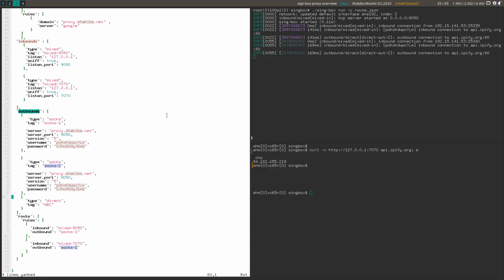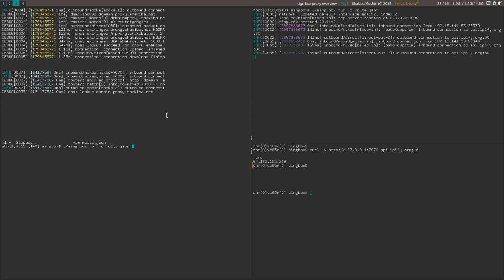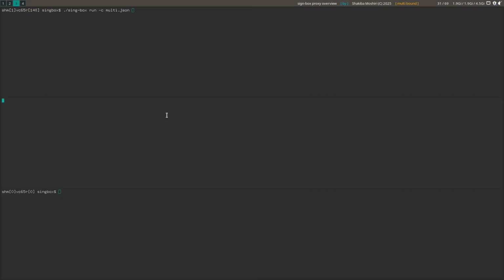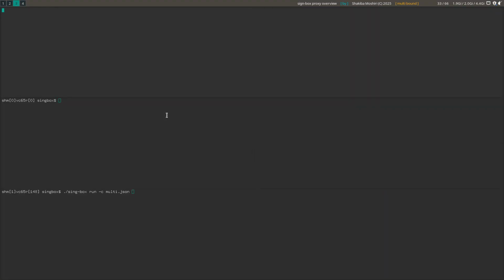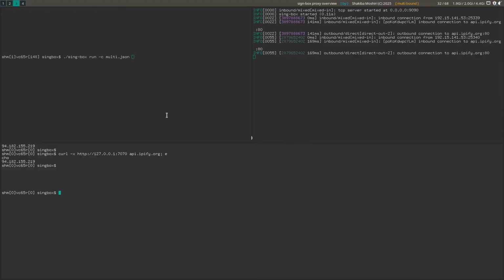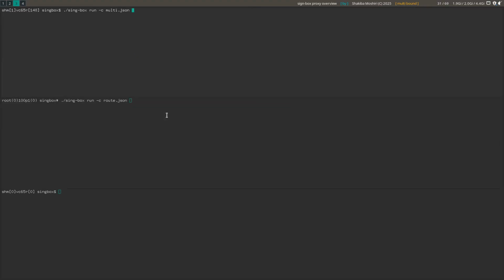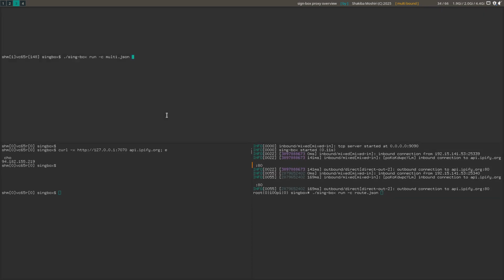Just to copy this to show the block one. Okay, type is block, and then tag is block, for example. And I come here and say, okay, 7070 should be blocked for any reason. Let me move this up, and then, well, what did I do? I should move this one up. This is the router. This should be upper. Actually, it's better not to mess with this. Okay, we're back.